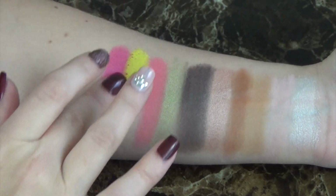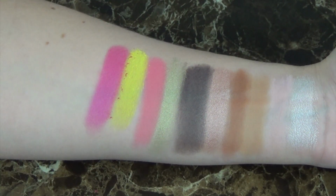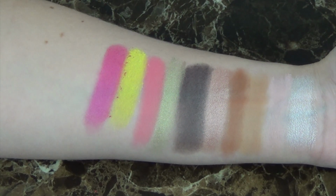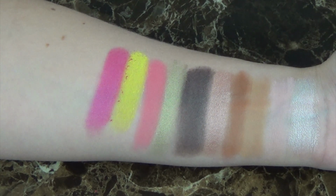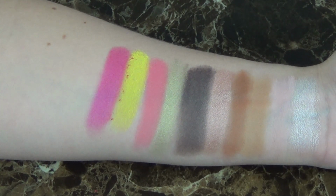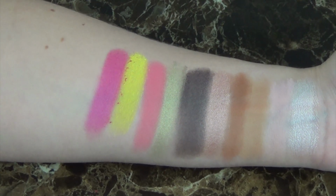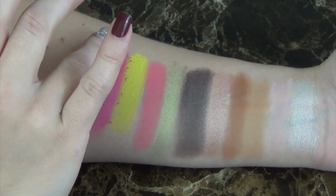The next eyeshadow is in the name Trisha, and this is a shimmery Barbie pink color, and this color is absolutely gorgeous. This was another eyeshadow that had a lot of fallout, and also something that I did notice about this eyeshadow is it did feel a little bit more chunky compared to some of the other shimmery eyeshadows in this palette. But I love this color. It's super pigmented, and it definitely feels like Trisha Paytas to me.